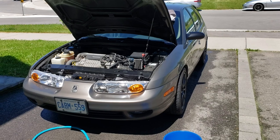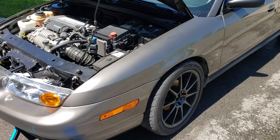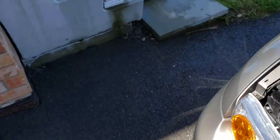All right guys, it's finally the day. We're gonna start wrapping. We just washed the car. We're gonna start with the fenders, see how those go, and then see how much we get done today. Just opened the wrap for the first time, so I'll show you the color now.